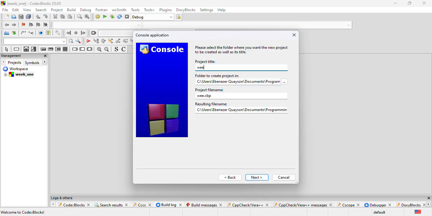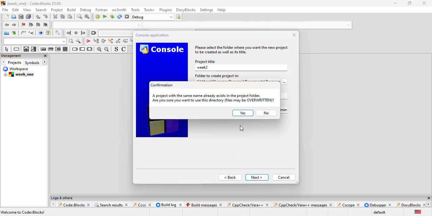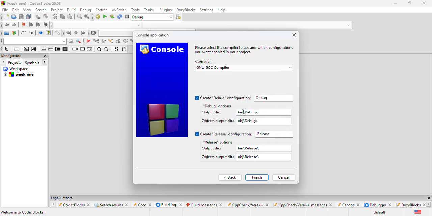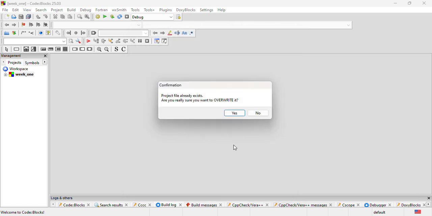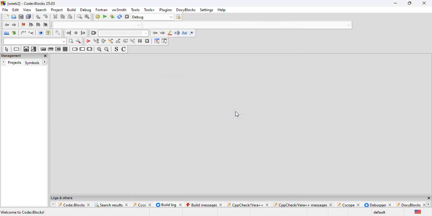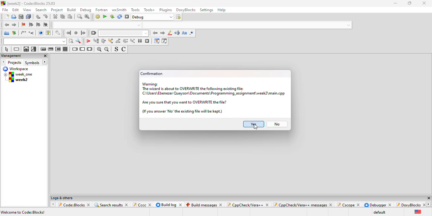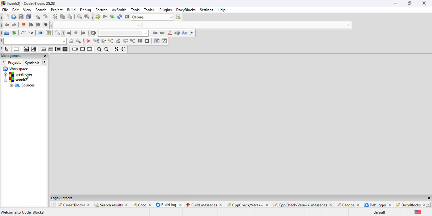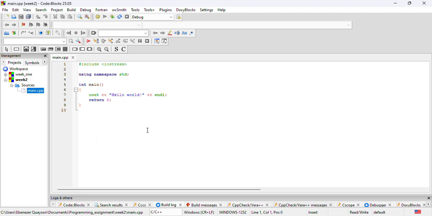I'm going to name this week 2. As usual, Code::Blocks will generate the default line of code for you.